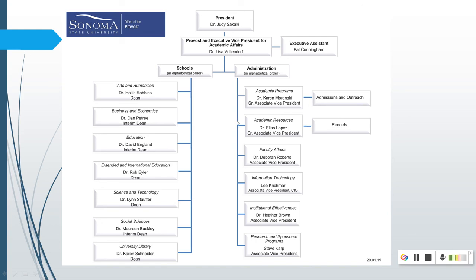And right away you see something, what I call silos, right? In that the way it is structured, and it's not just on this page, but it also is the communication flow, is you have two silos, even within academic affairs. The schools are a silo, and the administration is a silo.